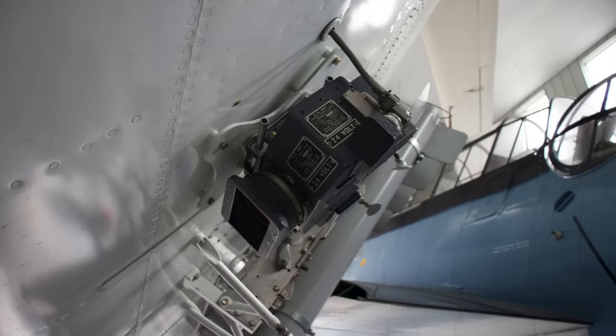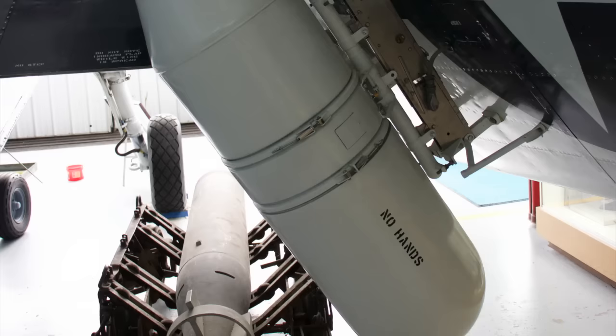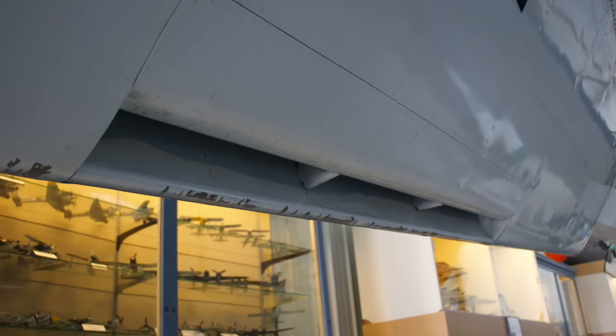Slung under the opposite wing is the radar pod. This APS-4 radar was used to track air-to-air or air-to-surface targets, like ships. Once inside, I'll show you where the scopes would be. As a Navy carrier-based aircraft, slow-speed qualities were very important. A unique feature of the Avenger are these slats. Located at the leading edge of the wing, these slats increase lift and help maintain aileron authority while at high angles of attack.